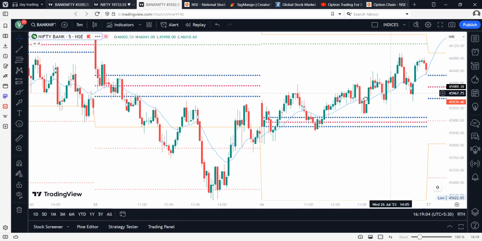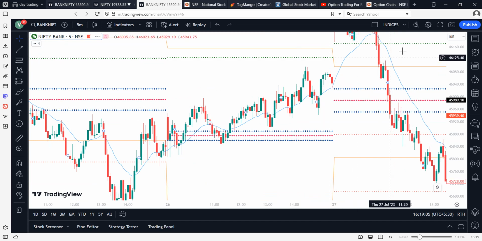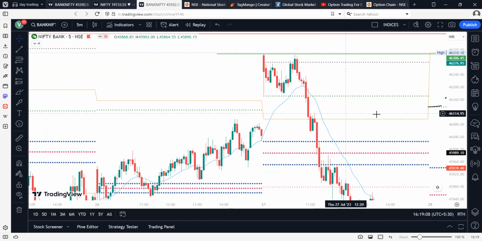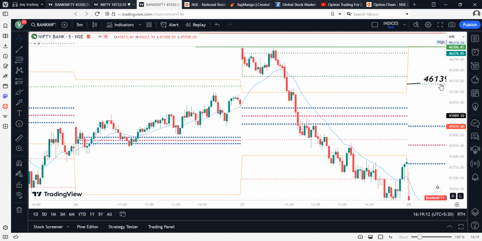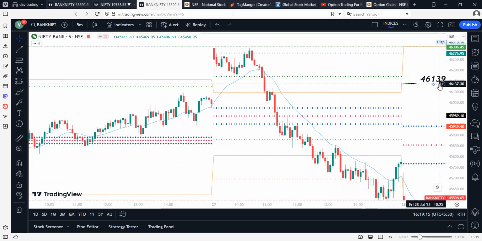Now, operation success, patient dead. So what happened here? What is the reason for this big bearish move? I can tell you the reason. Give me 100 likes and ask me in the comment section what is the reason for these big trending days. I have a systemized approach, and I have a reason for these trending days. If you know about these trending days, you're going to get an edge in the market.